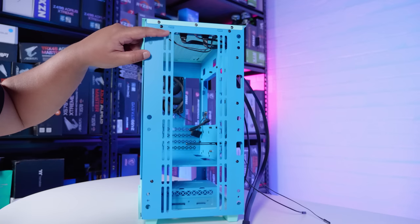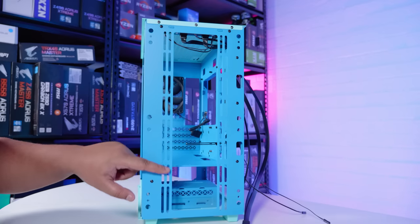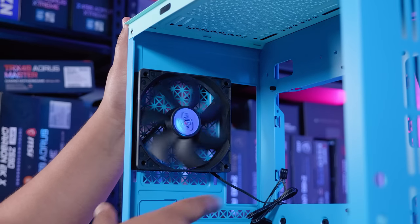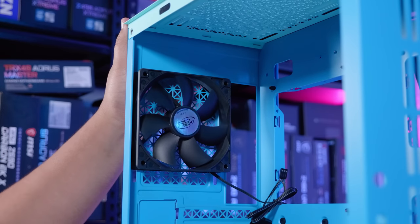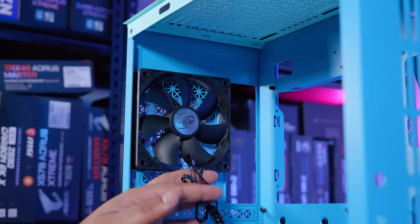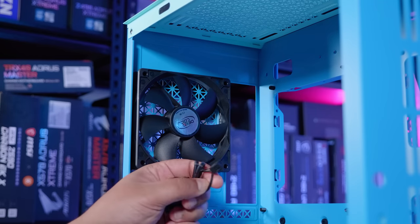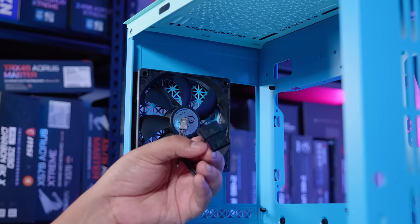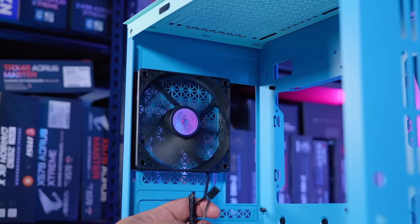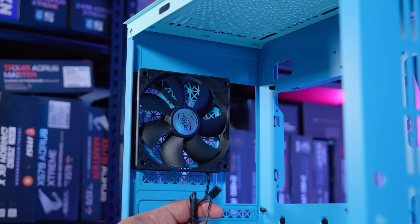Front fan mounts, you can do three 120mm fans up the front, which we're gonna be doing on this case, as well as this 120mm fan that's included with the case too. So you can do a 120mm fan at the back. This included fan is not PWM, it's just DC powered. It's got a regular 3-pin connector and a Molex connector. This is a pretty cheap fan, but I wouldn't expect any less for a cheap case like this. That's not a bad thing either. That's just the price you pay when you don't spend much money.